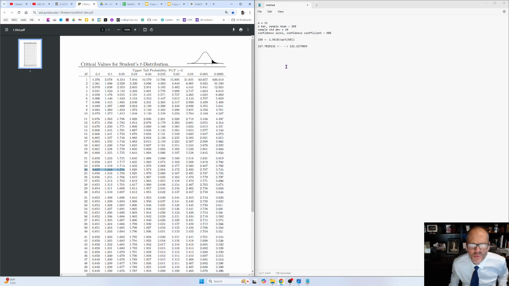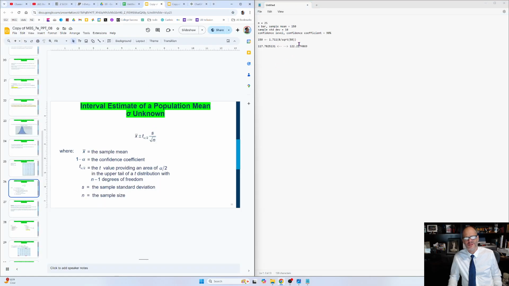And so it's 1.711. What is that 1.711? That is the number of standard deviations that we need. And how big are the standard deviations? Now we have to calculate that, and it's just going to be S, which is the sample standard deviation instead of the population standard deviation. That's going to be 10, over the square root of n, which in this case will be 25. So it's really a pretty similar formula, but all you're doing is using your t distribution and your sample standard deviation as opposed to your population standard deviation. And now we can go do the math.